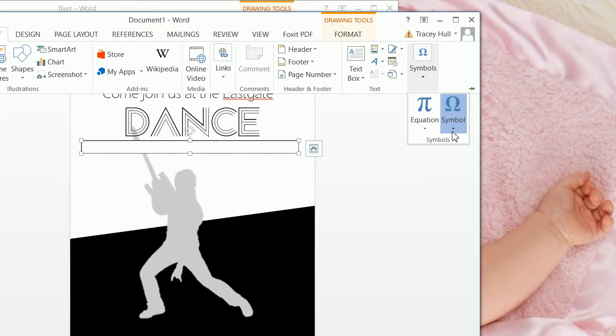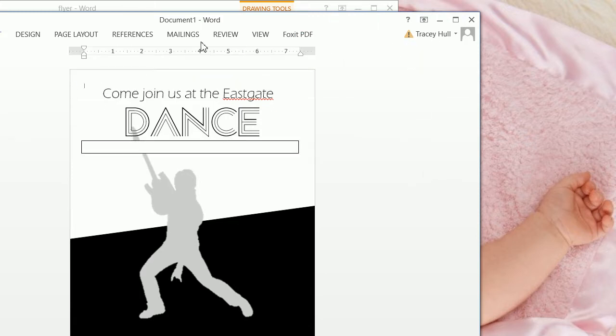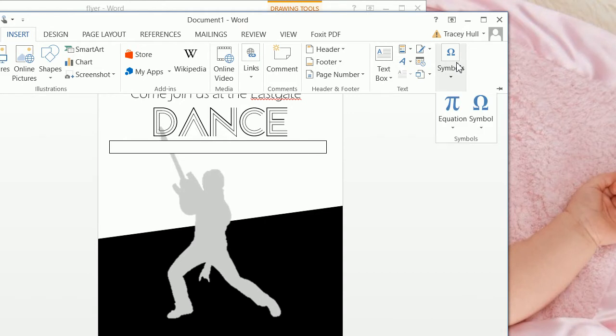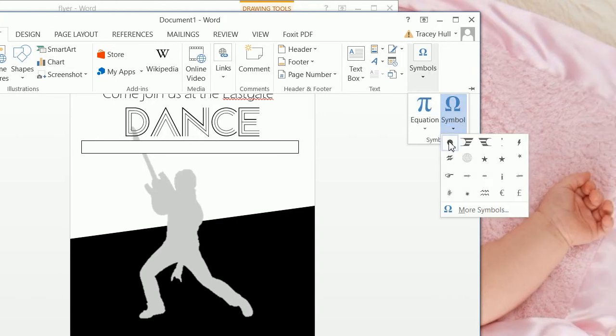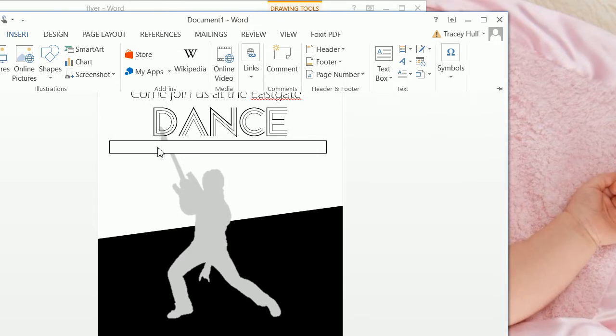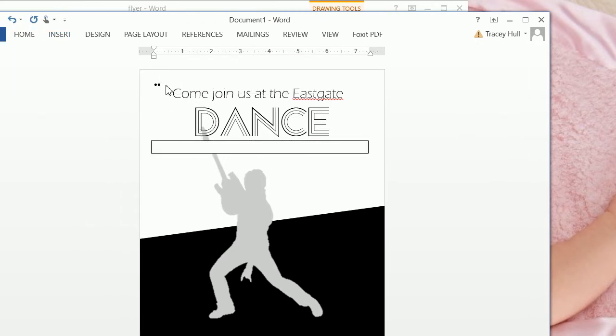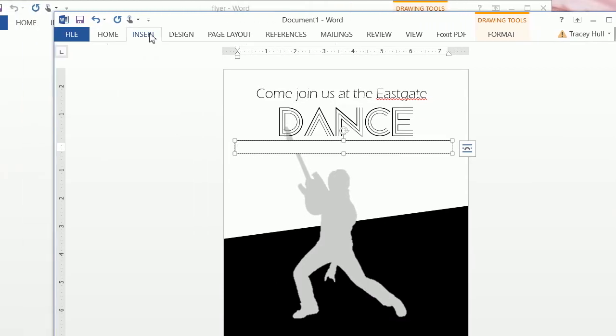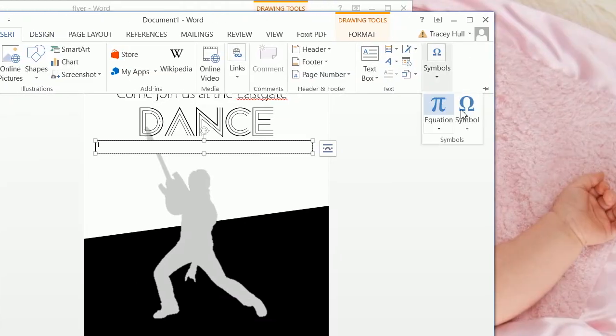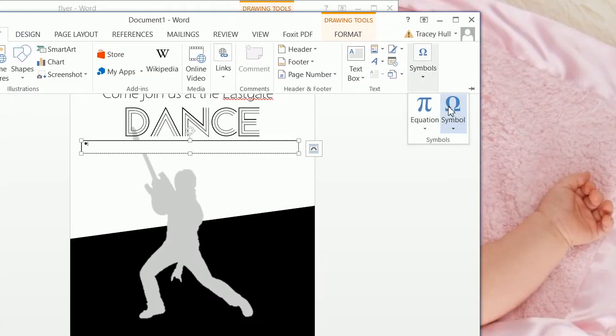Why is that not? Oh, it's inserting up here. I apologize about that. You want to ensure that you are selected in the text box, and then you want to insert symbol.